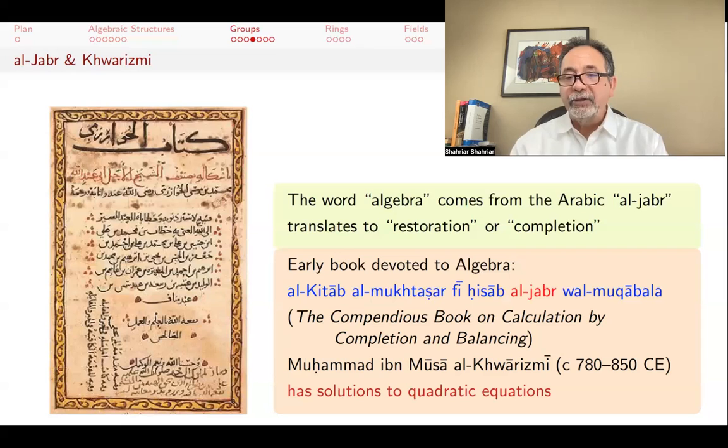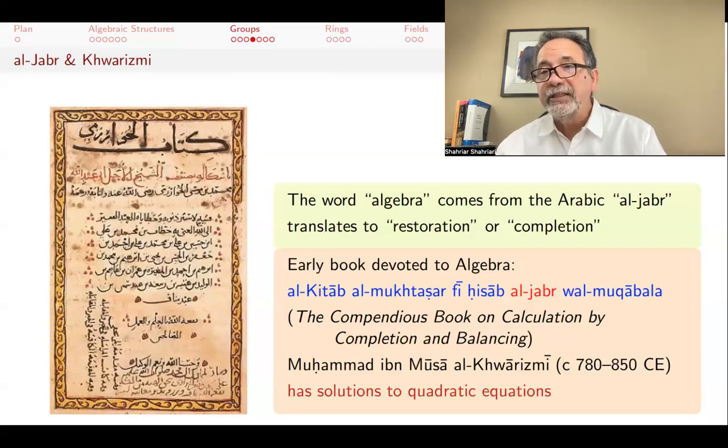However, not a whole lot is known about Khwarizmi, but his book was very popular, both in the Islamic world, as well as later in Europe. And in the book, he devotes quite a bit of space to solving the quadratic equation, both geometrically and algebraically. This book and others in that tradition had quite a bit of effect in introducing algebra as a standalone discipline. The algebra that you know from high school is mostly the algebra developed in the Islamic world. They wrote everything out and did not use notation like us, but the essence of the mathematics is the same as they developed.